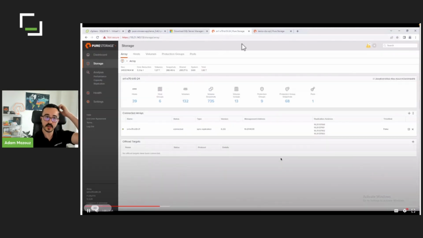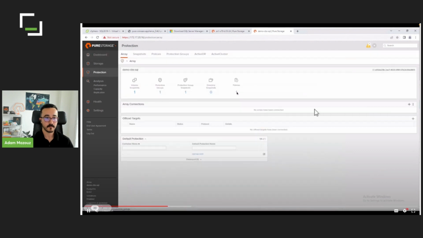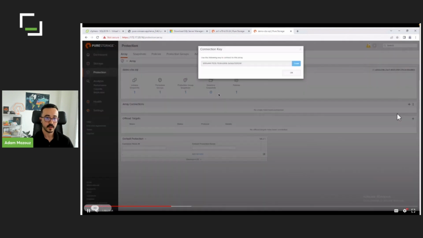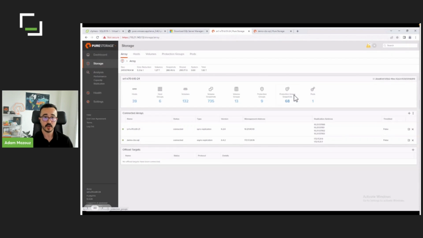Going forward to the FlashArray, I can see that I have one tab for FlashArray and one tab for my Cloud Block Store. In order to create a target for your protection group, you need to first create the array connection. In order to create the array connection, it has to be initialized between both arrays.